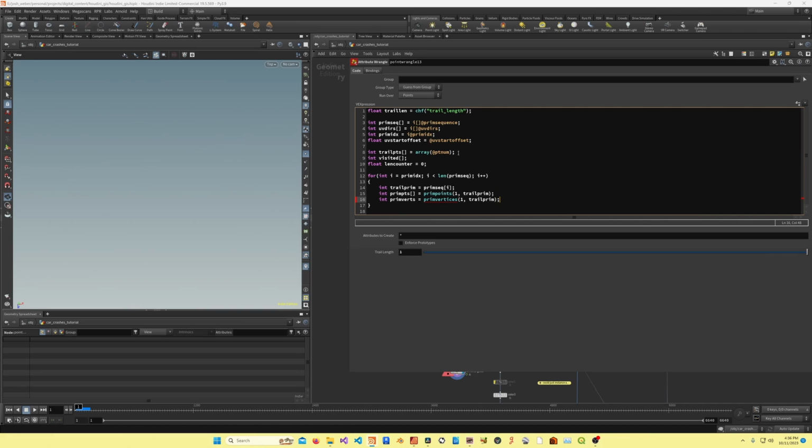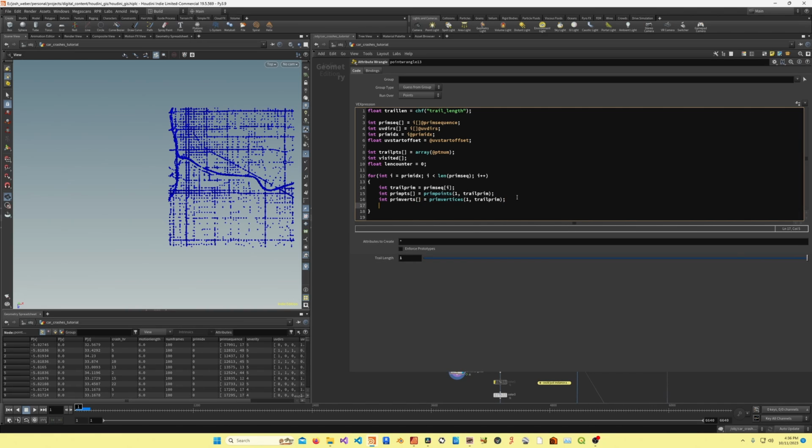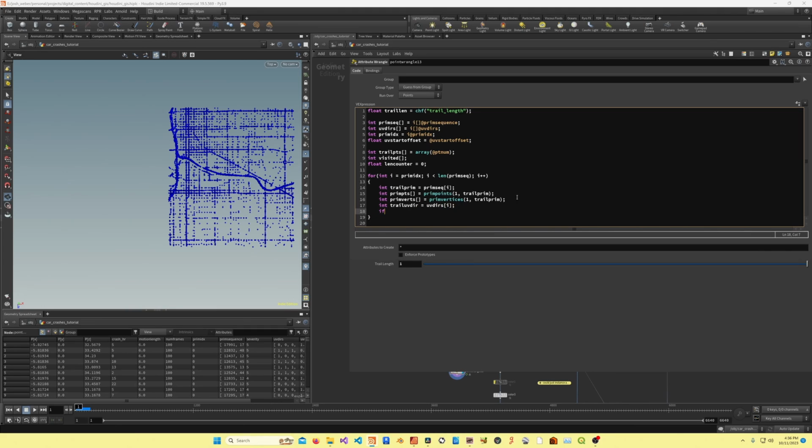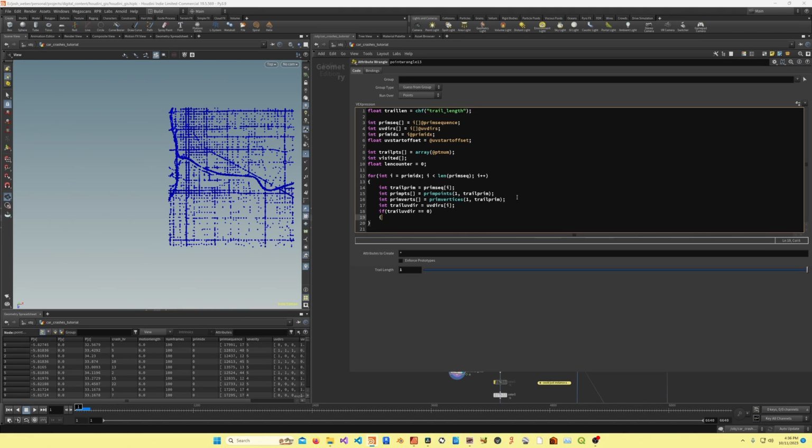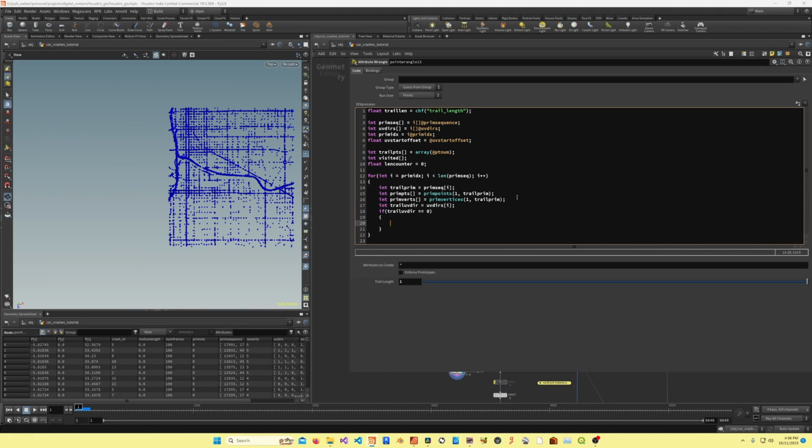And I also want to get the UV direction, so I'll say int trail uvdir is equal to uvdirs i. Okay, so from here, I'm just going to say if the trail UV direction is equal to 0, so that means if it's reversed, then I want to reverse the arrays.